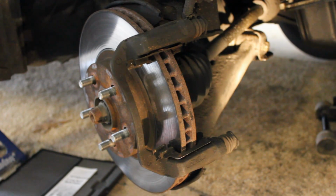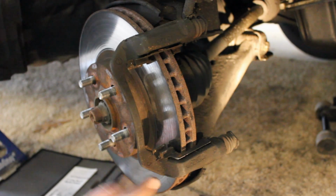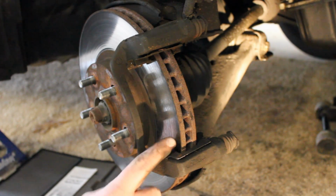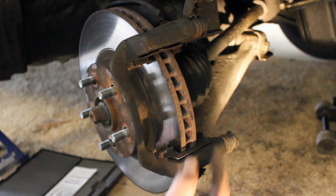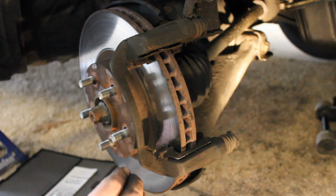So, we've got a few different options when it comes to dealing with your rotors. You can either replace your rotor, have your rotor resurfaced, or you can keep and use your current rotor as is. Now, first I'm going to go over replacing the rotor. It is an absolute must to replace the rotor if its measurement is below the minimum thickness threshold, to ensure your car is safe to drive.